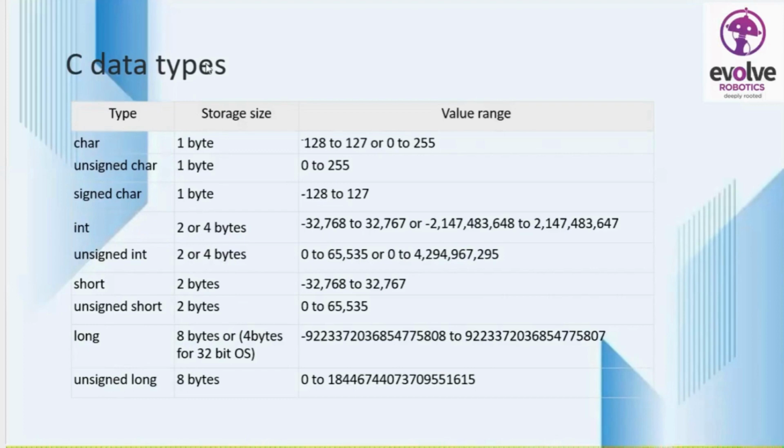So what is the difference between unsigned and signed data types? Unsigned numbers can only have values that are equal to or greater than 0. On the other hand, signed numbers can have a more natural range that covers both negative and positive numbers.